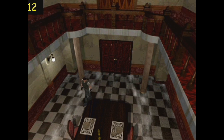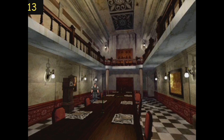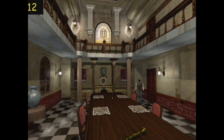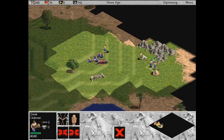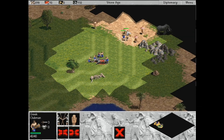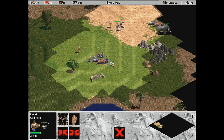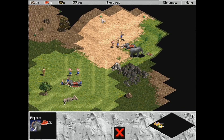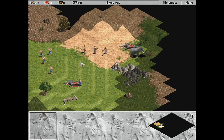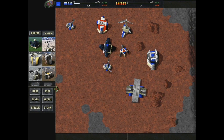Resident Evil manages a decent 12 frames per second in less crowded areas but drops to 6 frames per second once the scene becomes more crowded. Age of Empires is quite decent and I have to admit that I got caught in the gameplay. The last Windows 98 game we look at today is 1997's Total Annihilation, which is also quite decent.